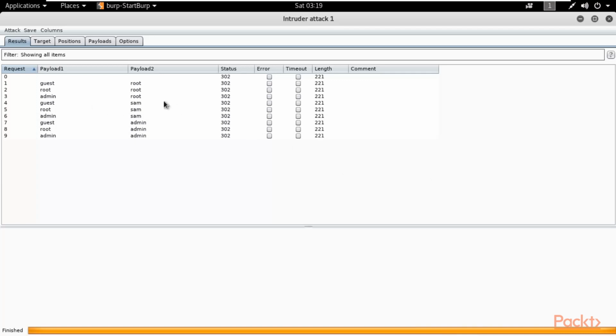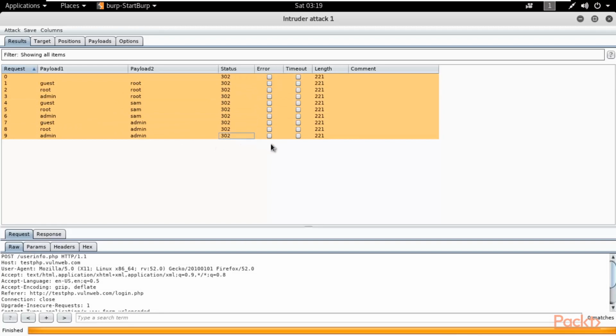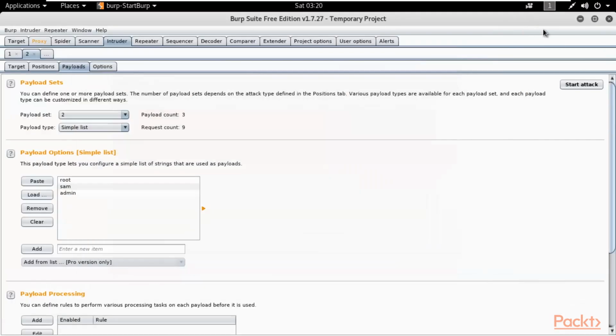Now you can see here that it is showing 302 code here, right? 302 code means basically they all are incorrect, means the dictionary we have provided here is completely incorrect. There is no username and password which is the right combination to log in inside that website, right? So our first attempt was a failure. Let me go back. Let me close it.